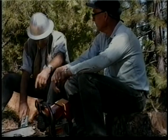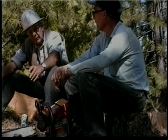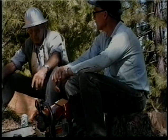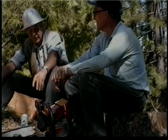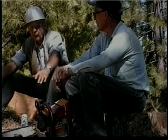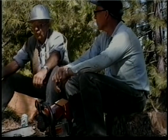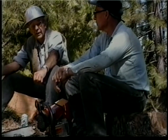And this was early in the morning, about in November, after the regular logging had shut down. Well, I was always available to help if there was any place I could make a few dollars. So I was cutting timber for this salvage operator. It was early in the morning, I had just felled this tree. It wasn't very far from the road. It wasn't over 50 feet off the road, but I fell it parallel to the highway.